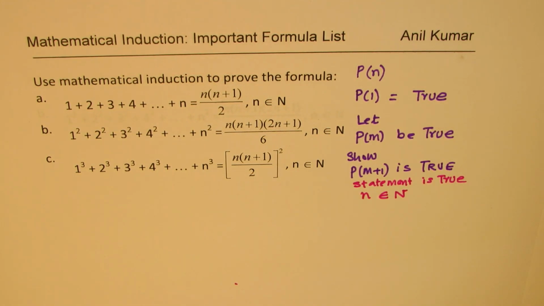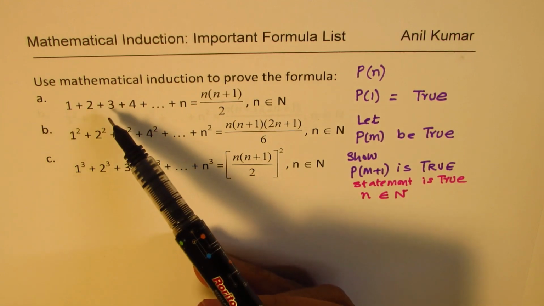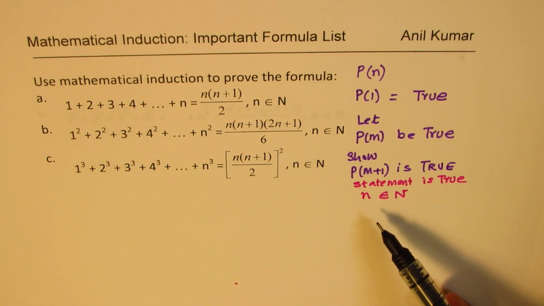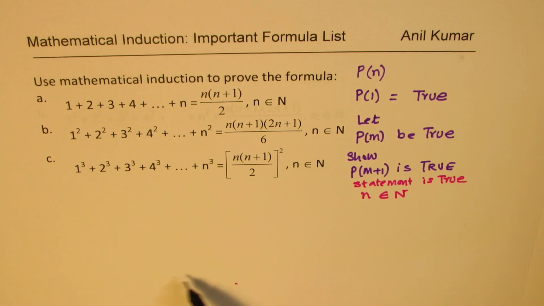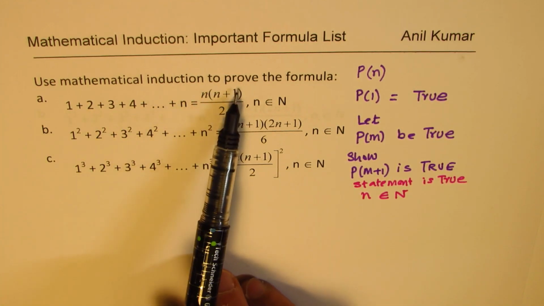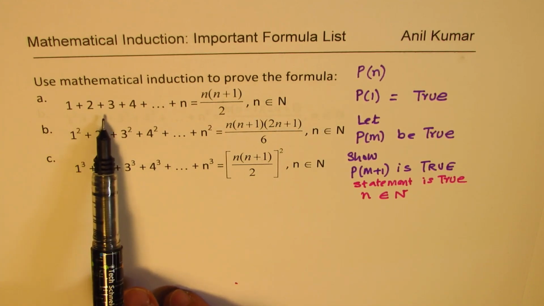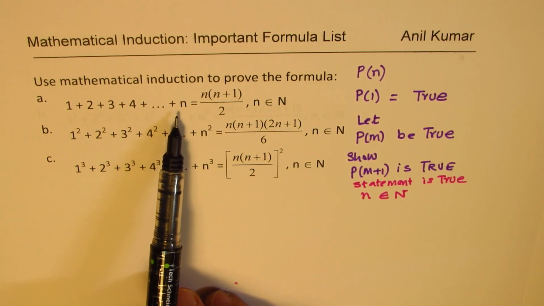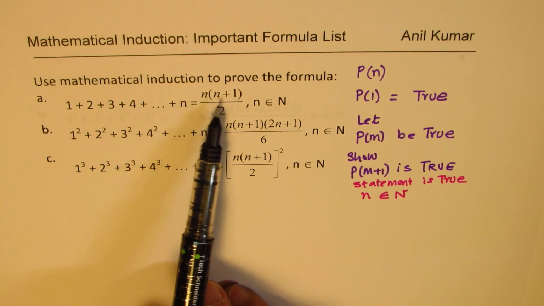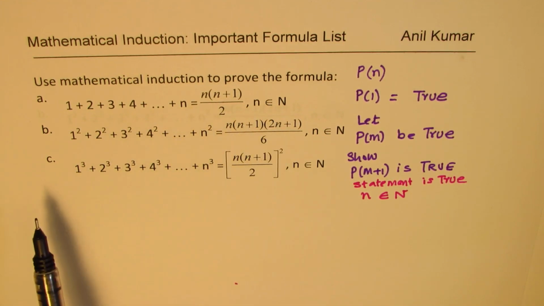Here again I have a very different approach from most of the books. I will be solving both the sides so that we could clearly get a solution faster, right? I have very limited space to work with, so I don't really want to go from one side to the other. I'll solve both the sides and say, well, this is true, okay? Use mathematical induction to prove the formula 1 plus 2 plus 3 plus 4 plus so on for n natural numbers is n times n plus 1 over 2, n belongs to natural numbers.